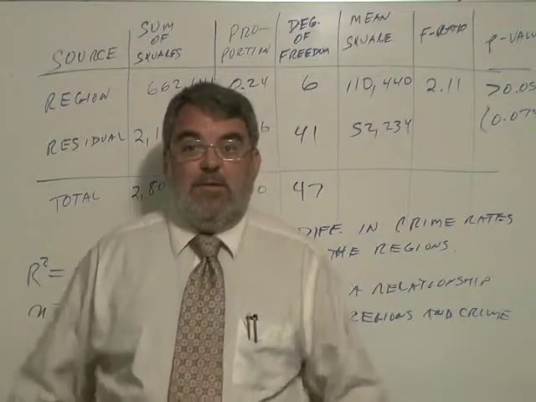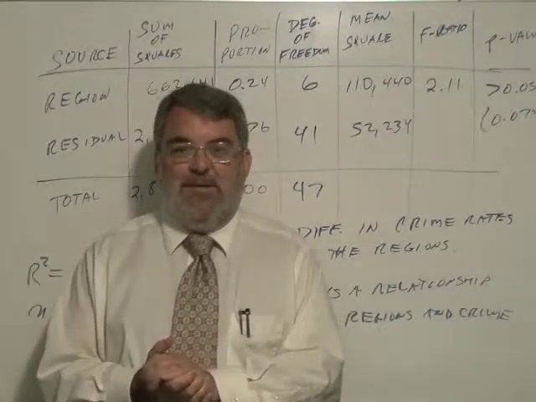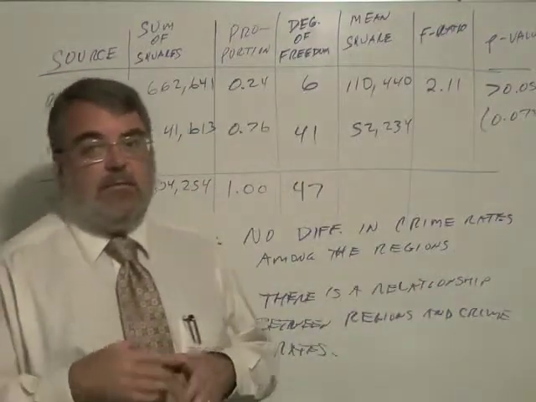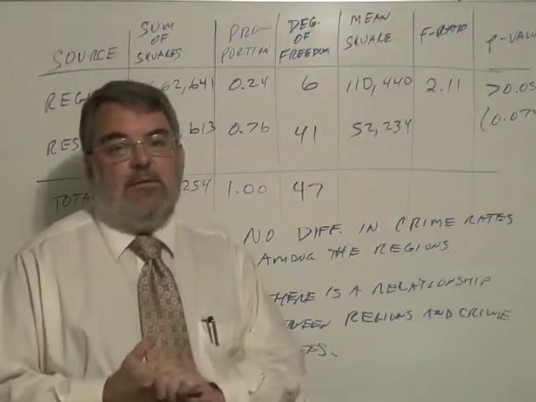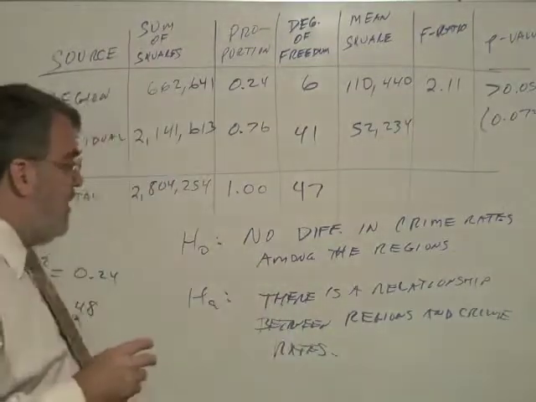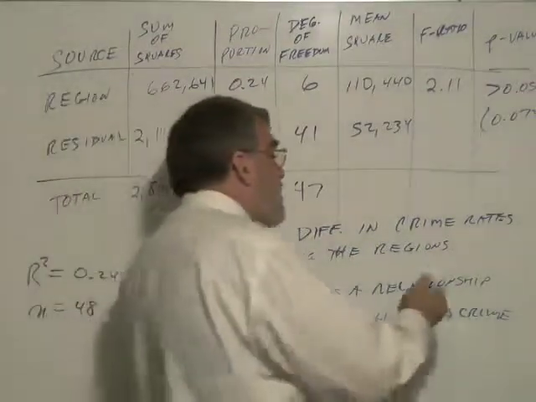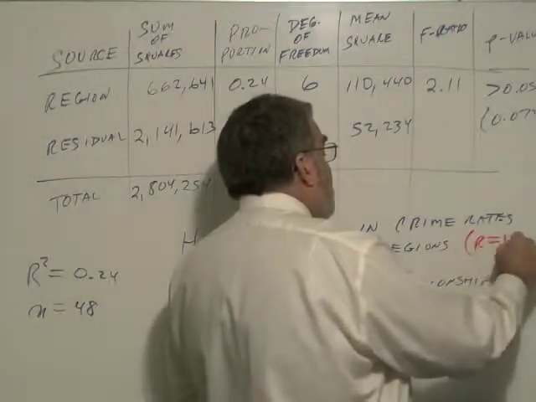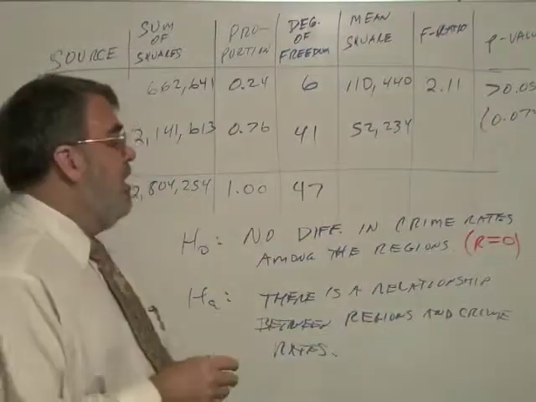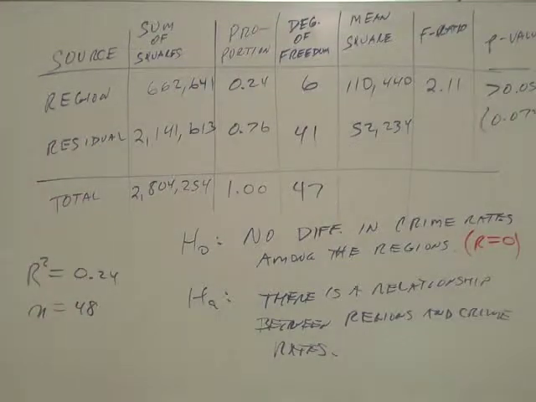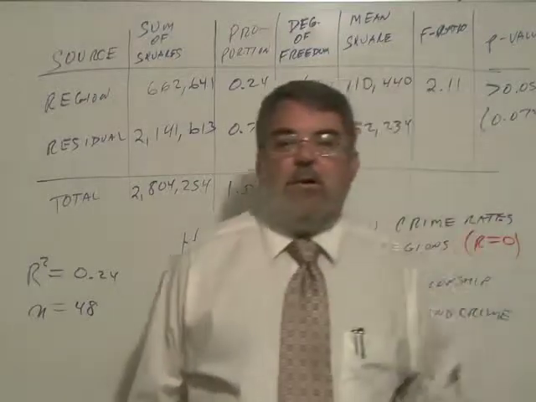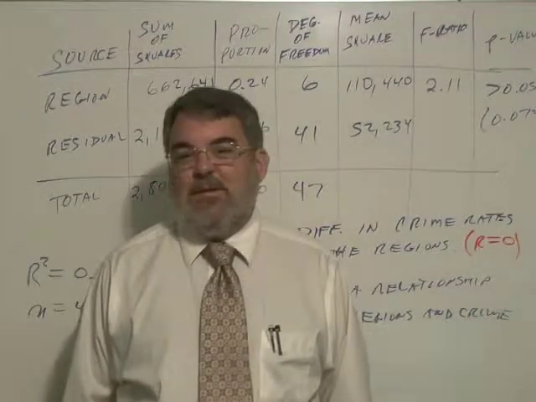All right, well, so there's kind of the gist of analysis of variance. We haven't really talked much yet about capital R, though, and we'll talk more about it as we get into problems. But in this case, there was not enough evidence to show that R was anything other than 0. In other words, capital R equals 0 means no relationship. And so we didn't reject that possibility with this data. Okay, well, let's go on and work some book problems and talk more about all this.